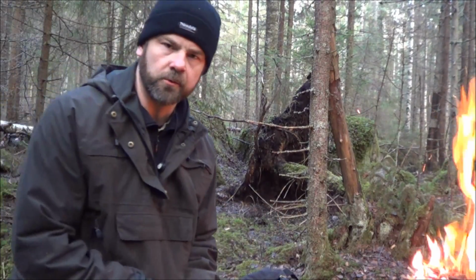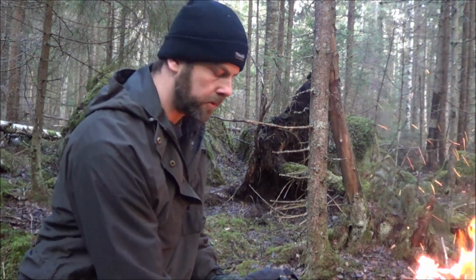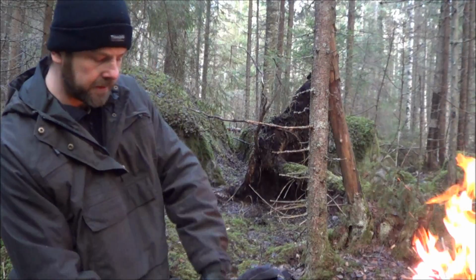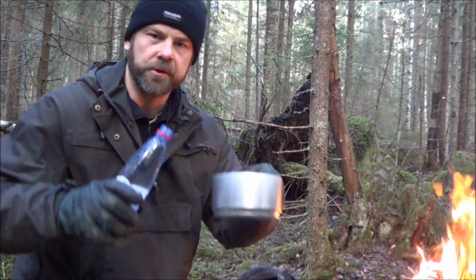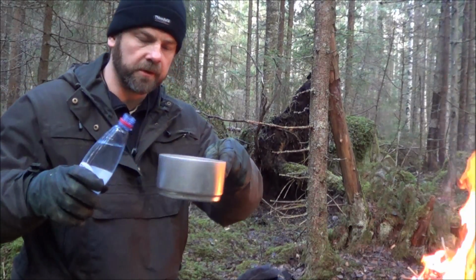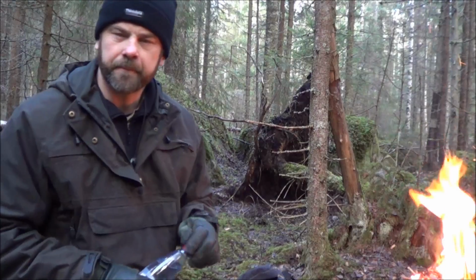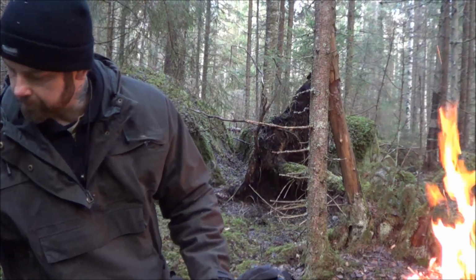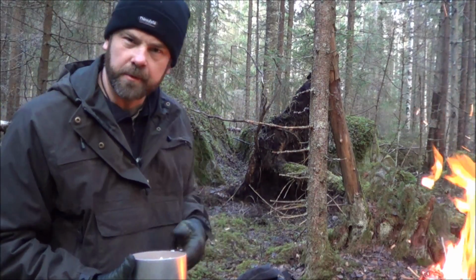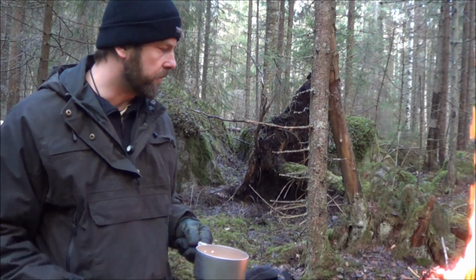If you want to collect a big store of canned food that lasts very many years, you can go to Lidl and buy. I am a Lidl-aholic, and we put in some water too. You see, I have a plastic bottle for water. Not everything is metal, because I have already metal jars here to heat up something with, and my haversack is pretty small, and it's getting so bulky if I should have a big canteen with me.